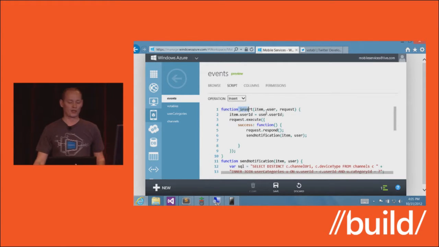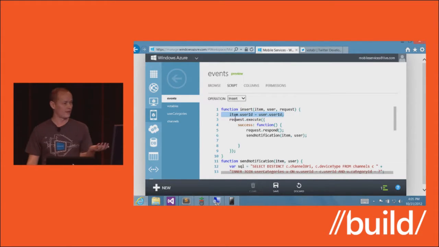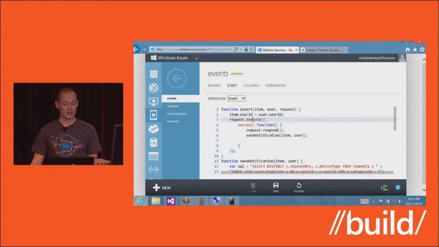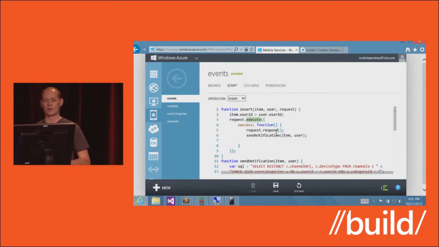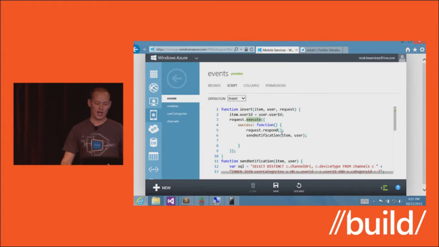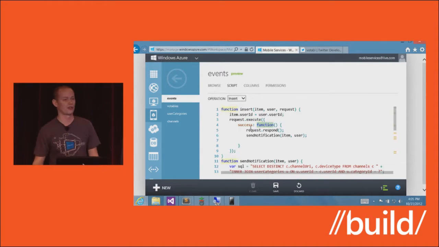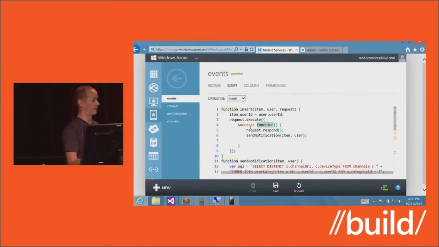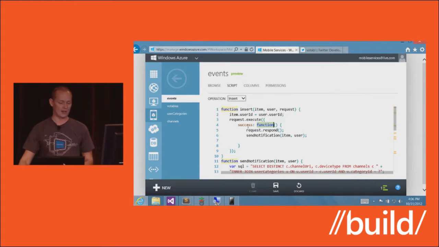So again, we've got an insert. I'm doing the usual safeguard of making sure I assign the user ID. I call request.execute, which means go ahead and insert the data into the database. Do what you were going to do. But notice this time, I specify a parameter. I say, call me back on this success function. So what that does is it lets the insert go ahead to the database, but it invokes the mobile service before it sends a response back to the client. So that's pretty cool. It means I can do stuff before an insert and after. And I can use closures and access variables I create here, et cetera, so it's very nice.